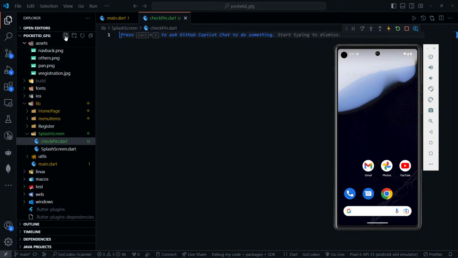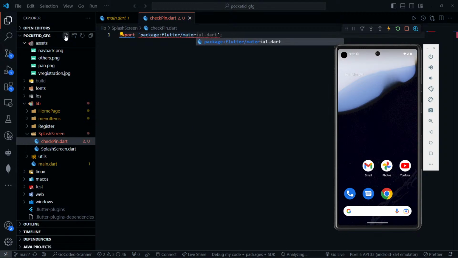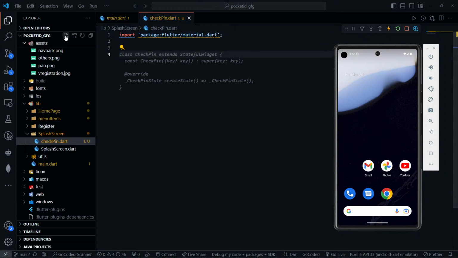Now inside this checkpin file, the first thing I need is an import. I'm going to import package flutter material.dart. This will be our very basic package.